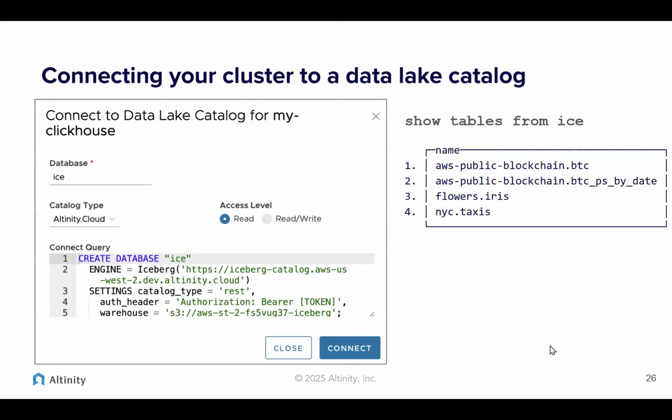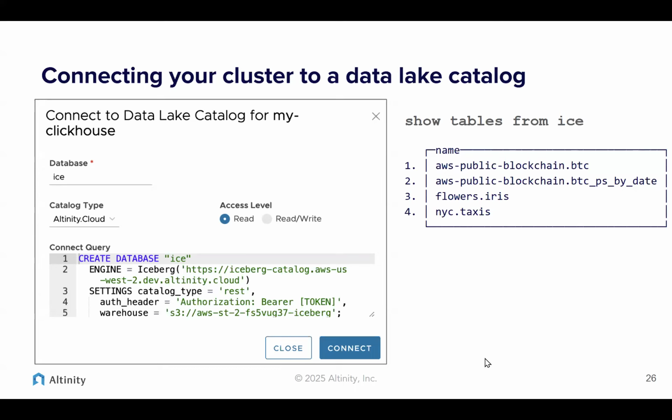And once you configured everything you need, and right now we only support Altinity.Cloud catalog, but we are going to extend it to other catalog types, and for different catalog types or providers, there will be different settings. So say if you go to AWS Glue, there will be one set of settings. If you go to some external REST catalog like Nessie, there could be some other set of settings. But for Altinity.Cloud, we already know everything, and we can create a ready-to-use configuration.